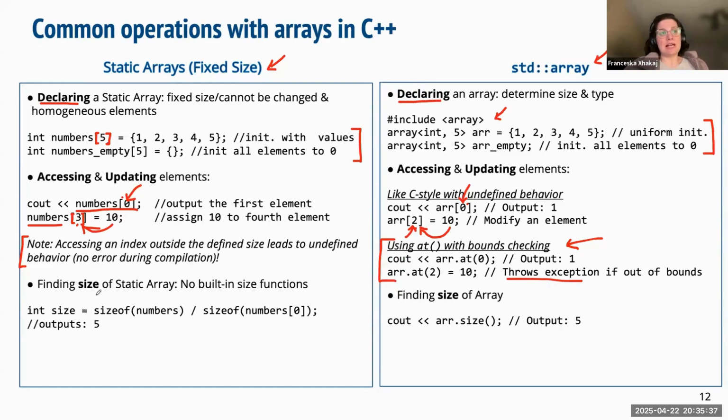If we're trying to get the size of static arrays, we need to do a little bit of math, right? The size doesn't come with the array, doesn't get stored by the array. So when I'm creating an array of size 5, there's nowhere that I'm storing that value of 5. So in order for me to figure out that particular value 5, I have to do some memory addressing. I have to figure out how many bytes I have stored in my array, and I have to divide that by the size of the first element, the indexing where I'm at the first point, right?